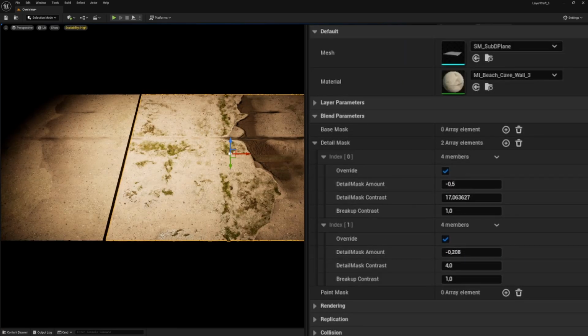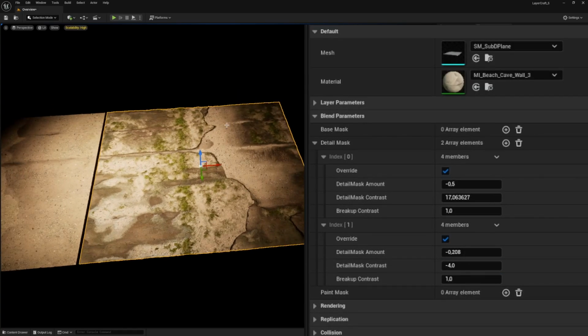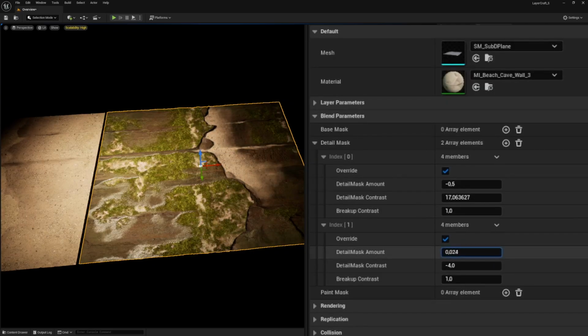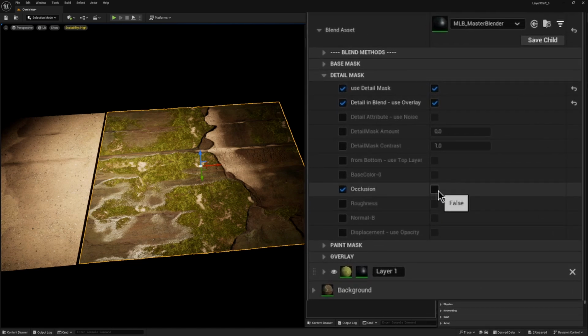And I want this to be in the lower parts. You can invert with negative and you will see that where the height information is low, we are going to be able to see the sand, like in the crevices, in the details, and like we can use occlusion for this.